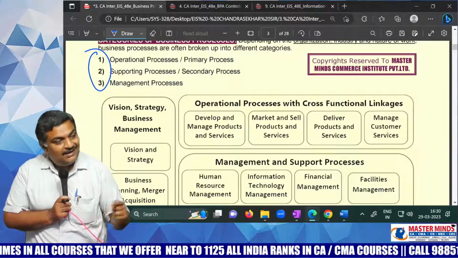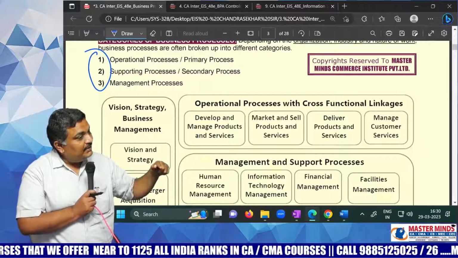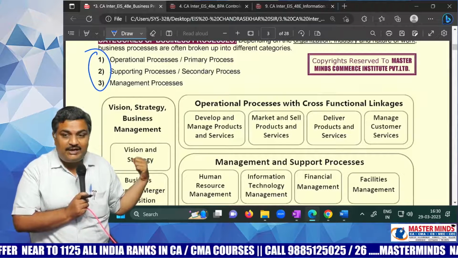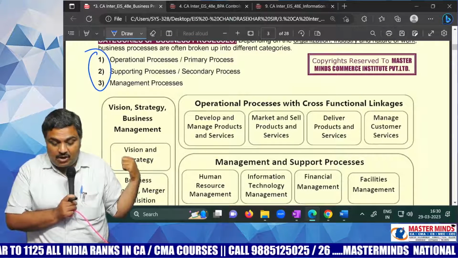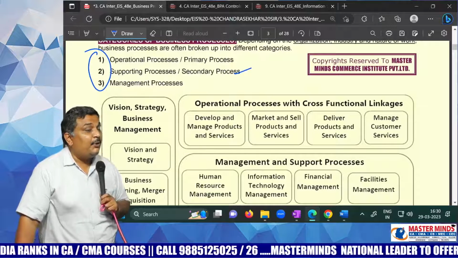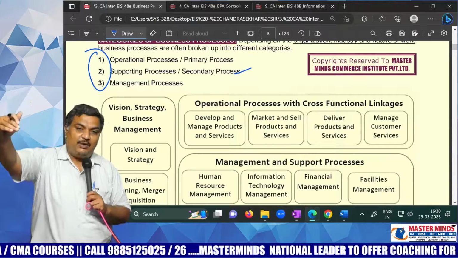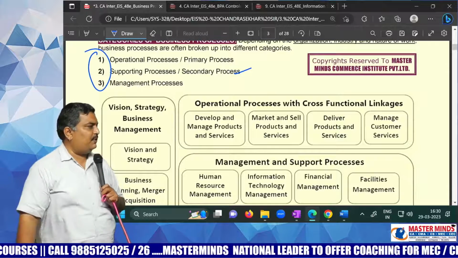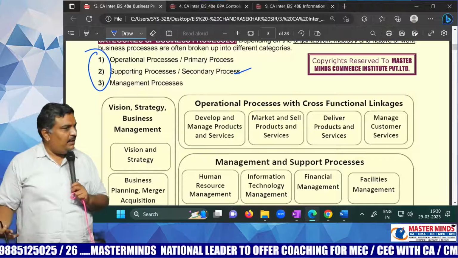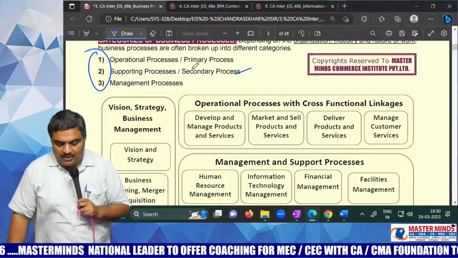But when will my sales boy be polite with you? Will be honest with you? Because I need to train him in that way. So that is called a secondary process or supporting process. Do you understand? Supporting process or secondary process means these processes will help the operational processes. And what are management processes? Management will make a lot of planning, management will see the reports, and will make a lot of decisions. All those things come under management processes.